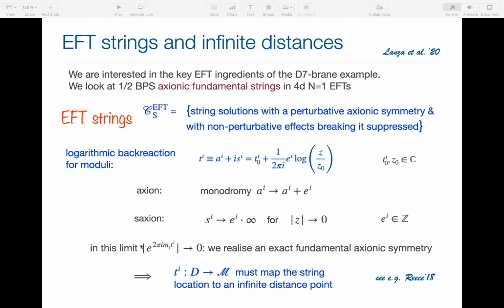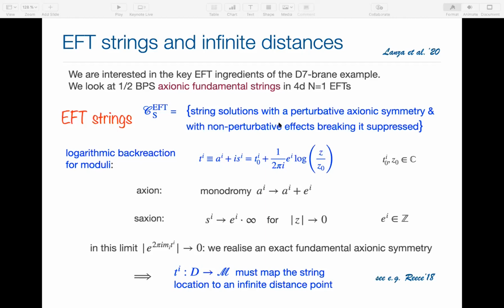the PPS non-perturbative corrections are going to be of this sort, then this thing will flow, and by assumption, this is suppressed. So the only thing that can happen, if my assumption is true, is it goes to 0, and we realize an exact fundamental axionic symmetry. So essentially, with this profile and this assumption, anything that can break the axionic shift symmetry should go to 0. And then the fundamental axionic symmetry becomes exact.